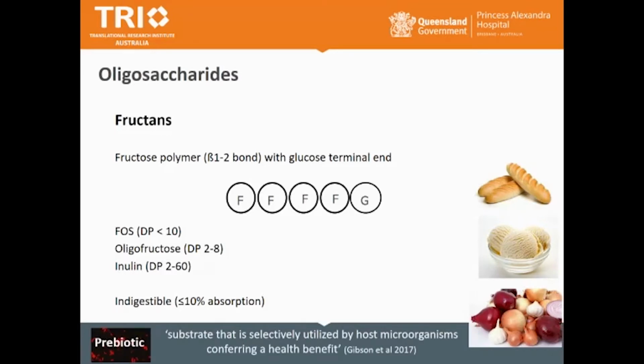Something of interest to note here is that fructans are also defined as prebiotics. So it's a substrate that is selectively utilised by host microorganisms and can confer a health benefit as a result. So important to note, this is an important carbohydrate for the purposes of health, but in particular for IBS and people with gut symptoms, it can be an issue. And so this is one of the carbohydrates that we do target when we put someone on the low FODMAP diet. But important just to remember this prebiotic effect when we talk later about the impact on the microbiota.